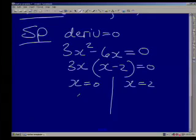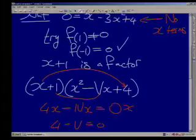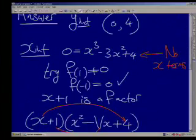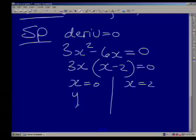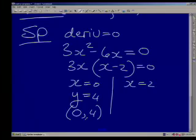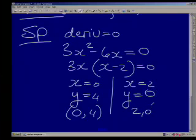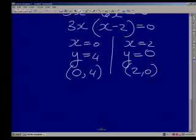All right. So now I need to find the y values, hey? Yeah. So when x is 0, that means it's my y-intercept, right? Yeah. So when x is 0, it means that my y-intercept is 4. So y is 4. Yeah. Do you agree? Yeah. So my one stationary point is 0, 4. Yeah. What about when x is 2? When x is 2, my y is 0. y is 0, so 2, 0. And now all I'm left to do is to put it all together.